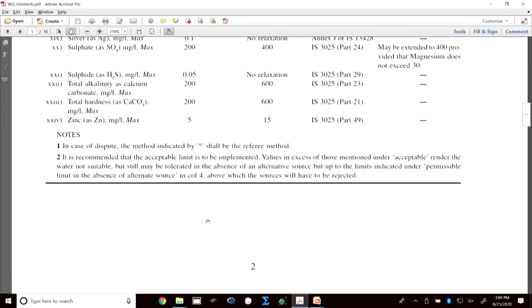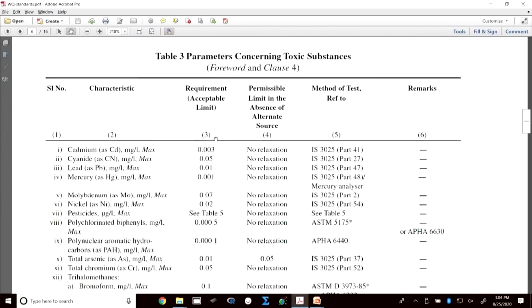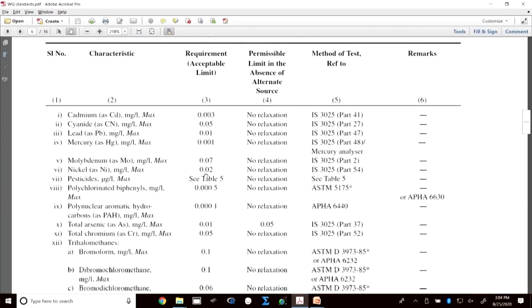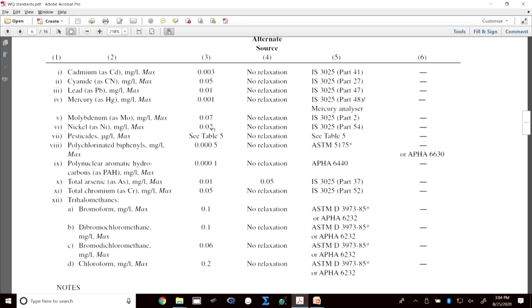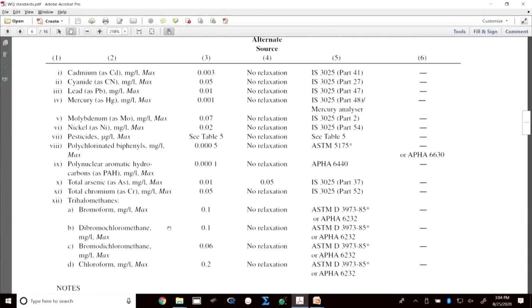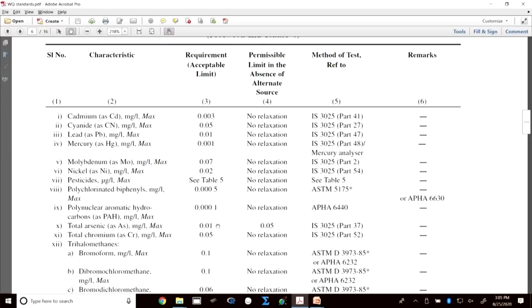But with respect to arsenic, you see that it is listed under parameters concerning toxic substances, as in it can lead to different forms of toxicity in humans, or it can also lead to carcinogenicity. And what do we have out here? Where is this arsenic? Well, let's hope I am not mistaken. Here we have total arsenic, but typically in different countries you have arsenic 3 and arsenic 5 specification or standard for arsenic 3 and arsenic 5, 0.01 milligram per liter, let's say. So that's 10 ppb, I guess.